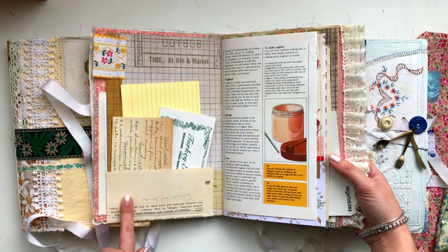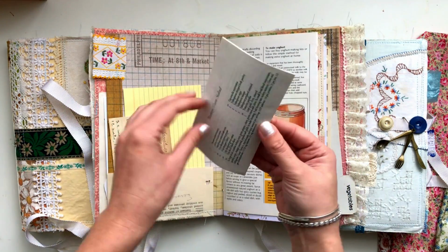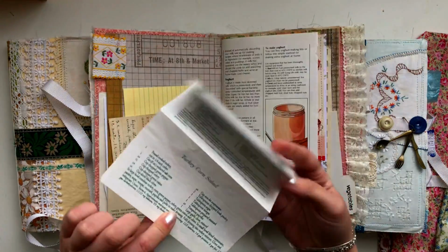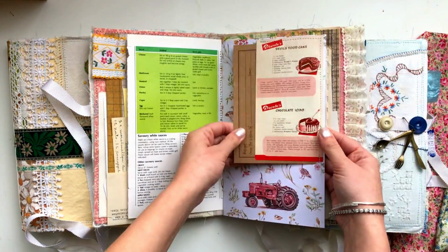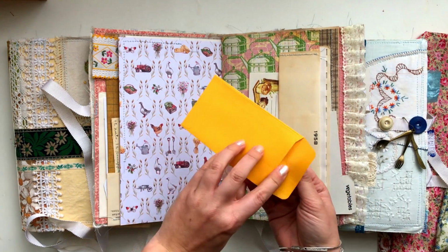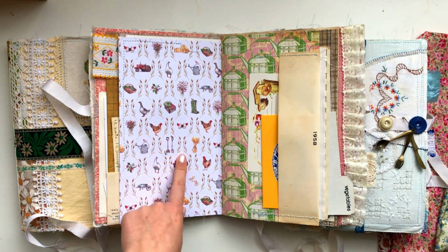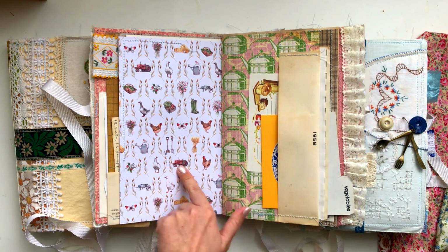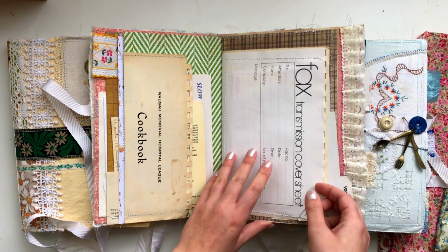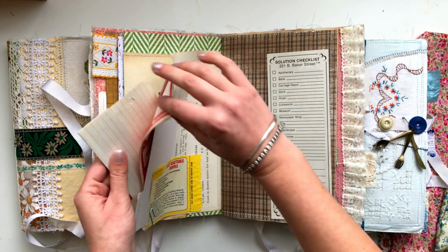But there's lots of vintage handwritten recipes, and there's also little recipe booklets and stuff that you can take out. There's a little pocket there, a pocket here. This is a little coin envelope. I think it's got some labels inside. I've used some of that beautiful Farm Meadow Craft Consortium paper. There's a pocket here with bits and pieces. This is a pocket here.